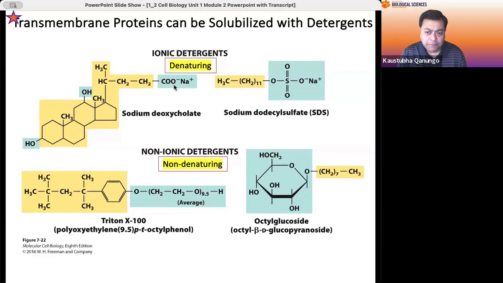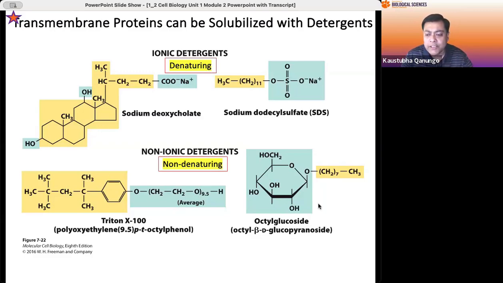Whereas this portion right here, this planar molecule, deoxycholate, is essentially cholic acid, which is present in the bile, which is what you have for saponification or emulsification of lipid for digestion, extracted from there as well. That's present in sodium deoxycholate. And then sodium dodecyl sulfate also has this hydrophilic group and hydrophobic group. And remember that this is a CH2 and 11. That means that this CH2 chain grows all the way to 11. So it is 11 chain length long. So it's a long hydrocarbon tail. So what is the difference between them?